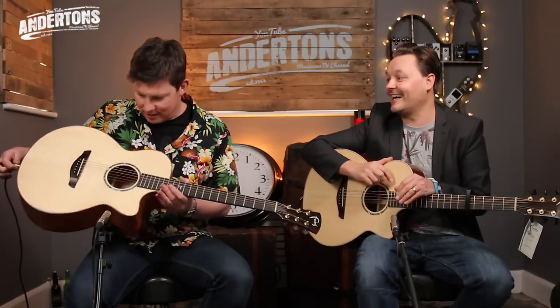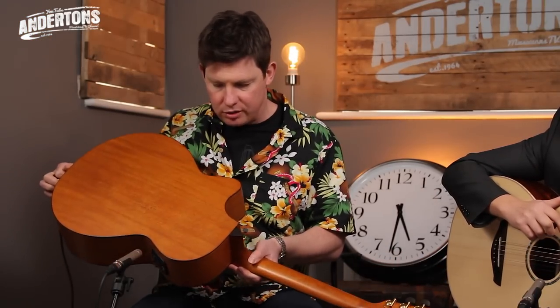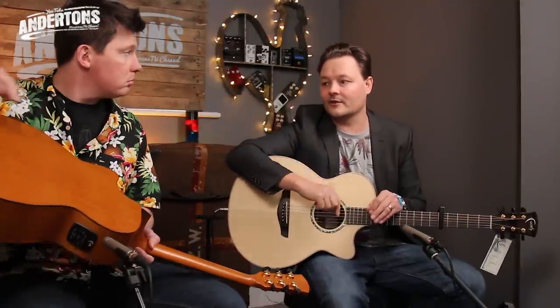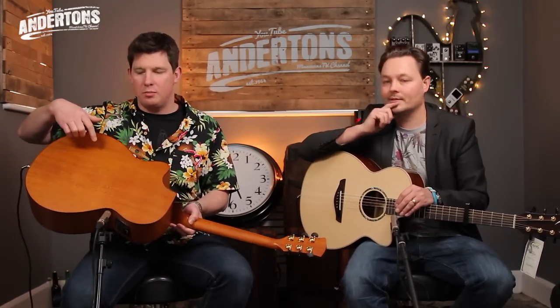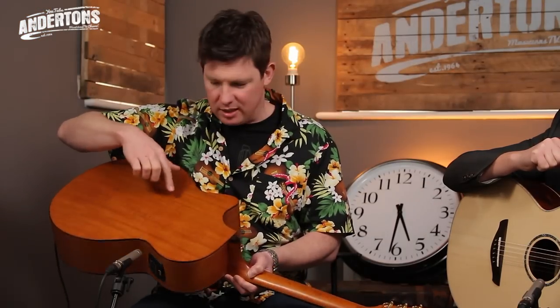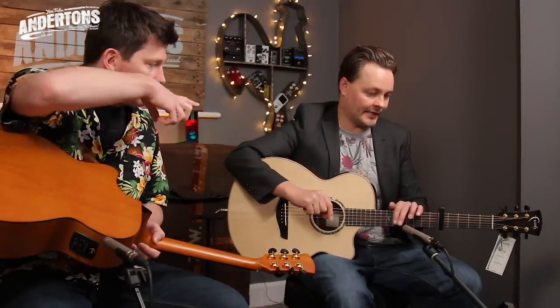I like it. So this one has a semi matte finished solid mahogany back and sides. Mahogany is classic. It was always considered to be the lesser tonewood to rosewood, but I don't think that's the case. They sound different. One tended to cost a lot more than the other. But anyway, solid, semi-matte finished. I don't know if they call it semi-matte or semi-gloss. Or satin. Yeah, satin would do. The necks are the same, aren't they?